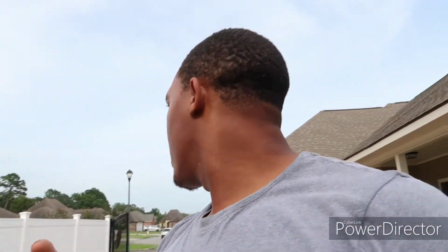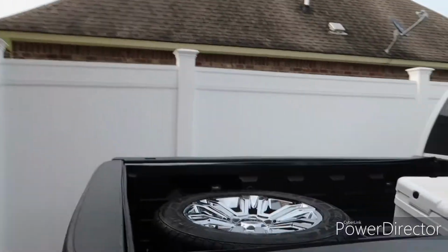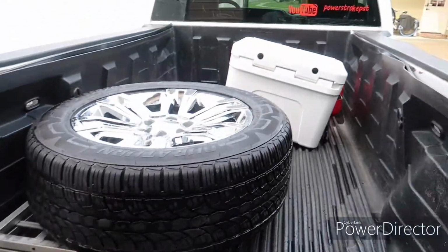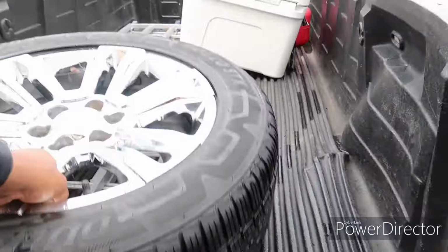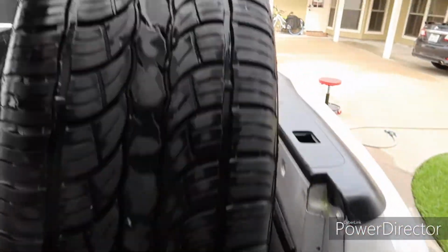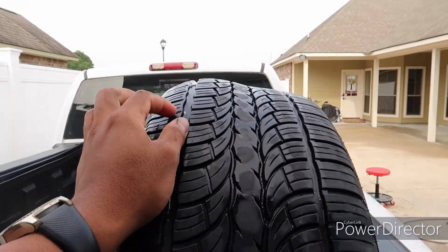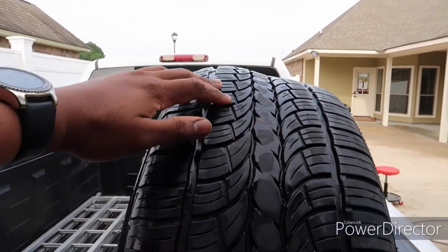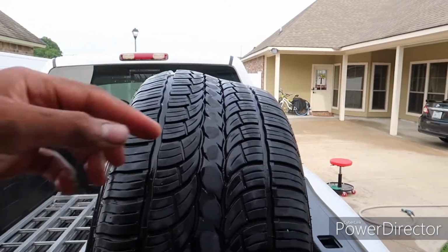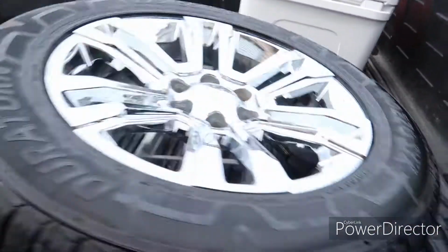I'm off tomorrow, so tomorrow I'm gonna go and run and get a new tire put on the rim. The one rim, you can see, I'm gonna show you guys, has a blown belt, and the guy selling them to me told me that when I bought them. I'm not sure if you can see it right there. You can see how it's egged in the tire, all the way around the tire. So it has a blown belt.